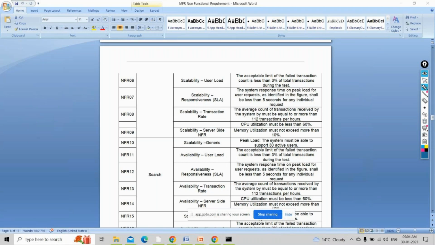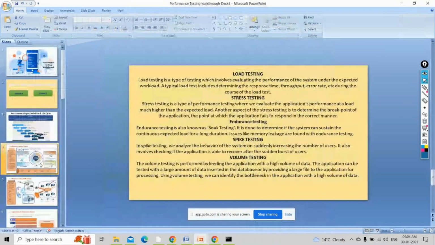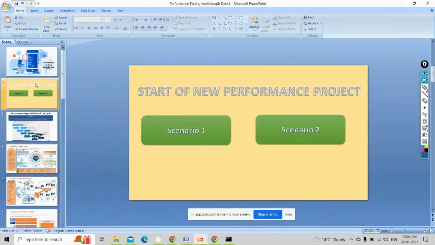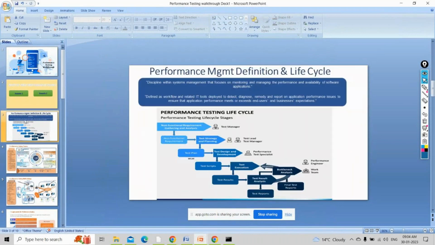Any doubts in whatever we have discussed till now? Any doubts in the walkthrough anywhere? In any project there are two scenarios. We have understood the performance life cycle, who the stakeholders are, and what goes into each of the steps.